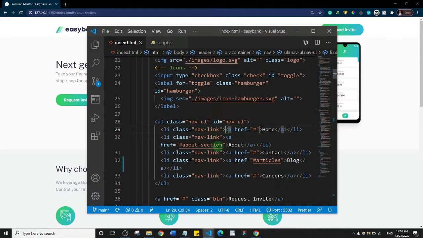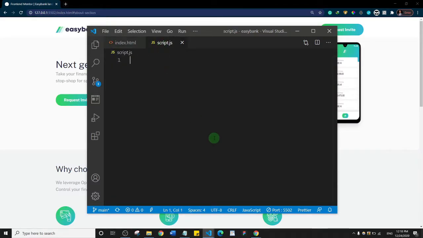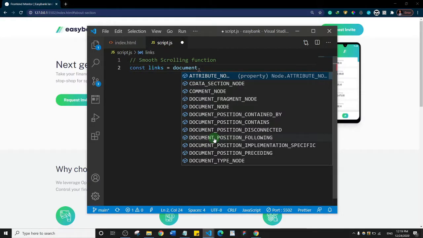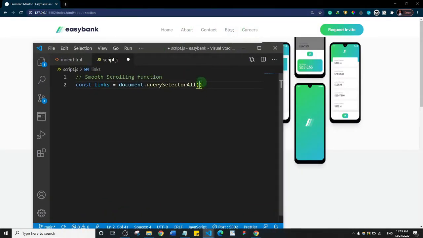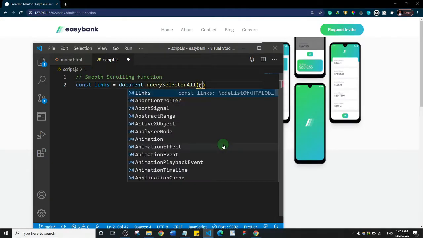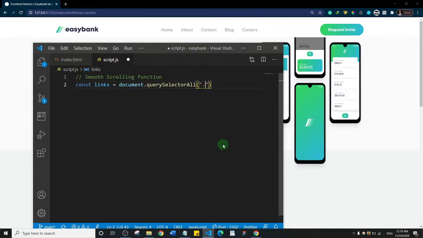Okay, so let's go to our JavaScript file and let's reference this. So this is our script.js file, and I'm just going to add a comment and say smooth scroll. Okay, so the first thing we're going to do is create a variable, and I'm going to call this variable links because basically it's going to target all of the links we have on the page. So I would say document.querySelectorAll, because I want to be able to target all of the links on the page, and you remember that we have more than one link on the page. So I'll first target the class, which is nav-ul, and then I'll look for the list items inside. Finally, I'll get the a tags. Okay, so basically that's it.